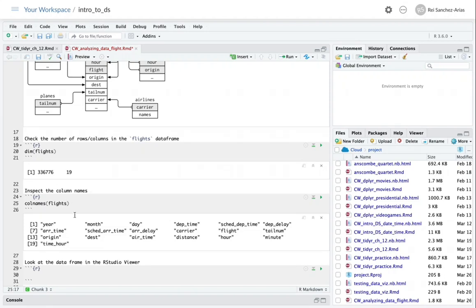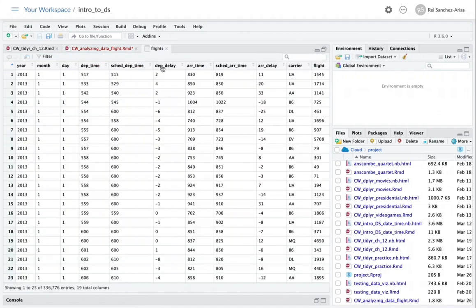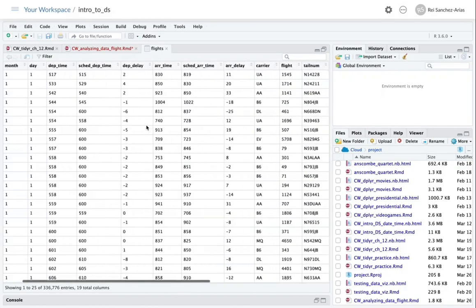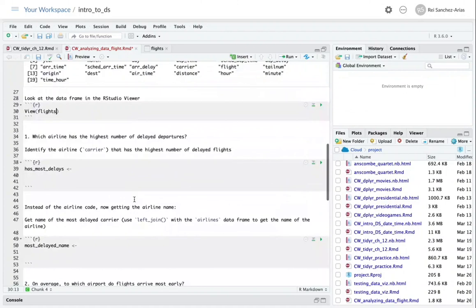In addition, you can always take a look at your entire data frame by using the capital V View function in R. And if you type View of flights and run it, then RStudio is going to automatically open this nice representation of your data. You can actually filter this data immediately here if you want to quickly do an exploration of your data frame. Okay, so let's get started by doing some analyses.